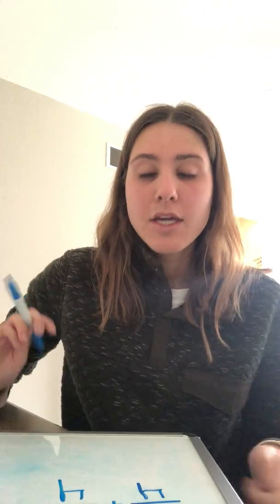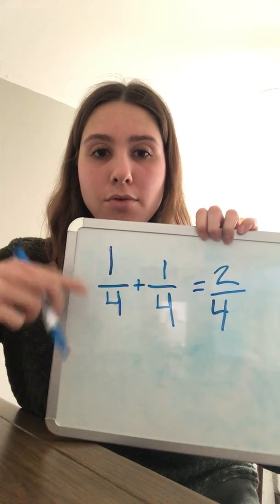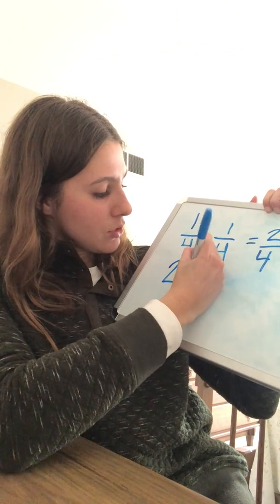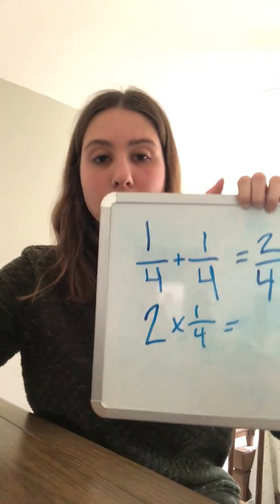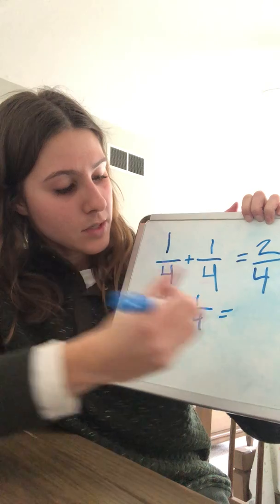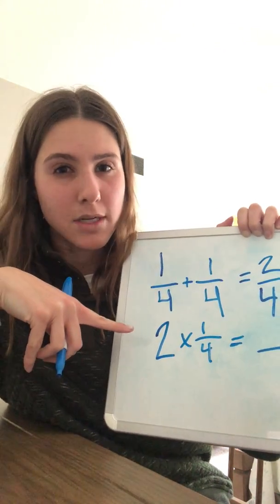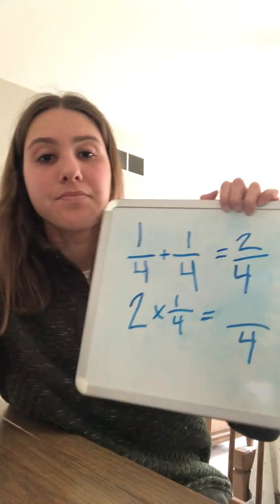Now, we could write this in a different way using multiplication. Instead of doing 1/4 plus 1/4, we could also do 1/4 times 2 to give us our same answer. Let me show you. So 1/4 times 2, and I'm going to actually write it as 2 times 1/4. We're going to get the same answer, and I'm going to show you exactly why. So, same with addition, we're going to keep our denominator the same. We only have one denominator, but it's going to stay the same for this problem. We're going to keep our 4.